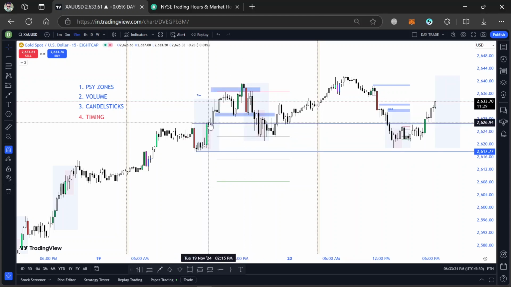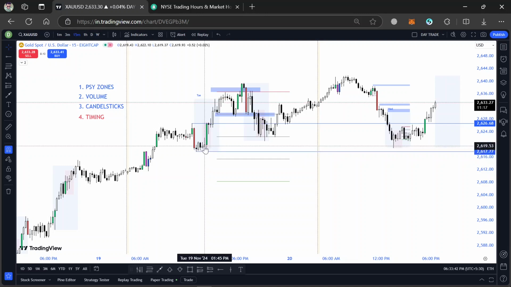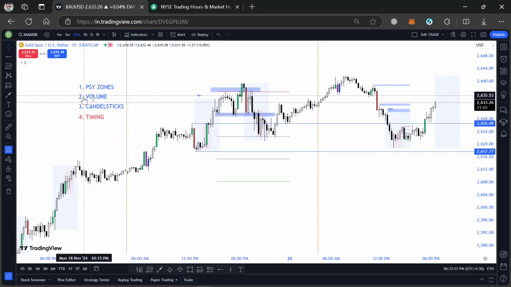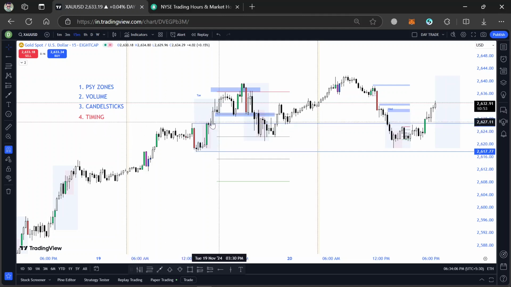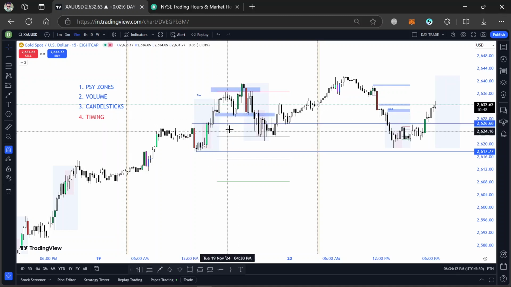The market broke out of this high, and you see the timing really holds the key. When the market opens at 1:30 p.m., first of all this is inside and you are not going to trade inside. You will wait for a break out of this high or low. When the market breaks out of this low or high, you look for a few things which I do on the lower time frame, the 1 minute or 3 minute time frames. If I found a continuation setup, I would have taken that, but I did not find any trades yesterday in the London session.